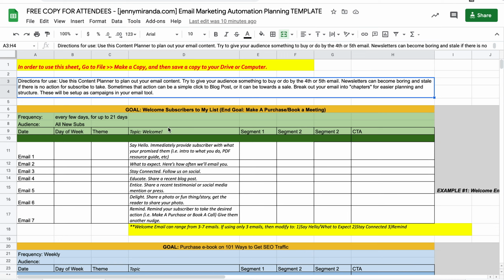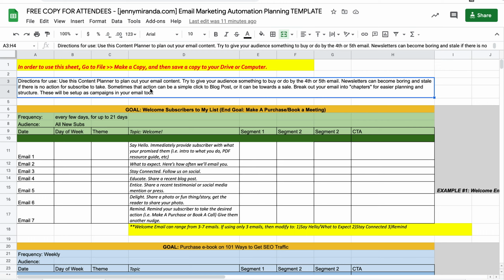So do that. The next thing you want to do, definitely read these instructions. All that it's saying is, if you've attended any of my webinars, you've heard me speak about this sheet, but the purpose of an automation planning template is to help make your email life easier. So everyone needs to send out campaigns. That's the nature of emails. You can't just set it and really forget it. You can do that with some automated flows, like your welcome series and things like that.